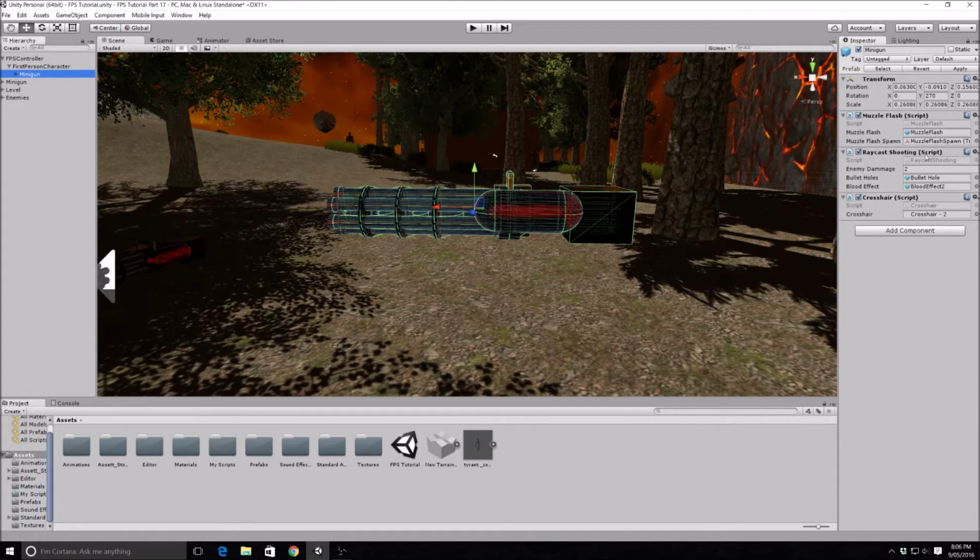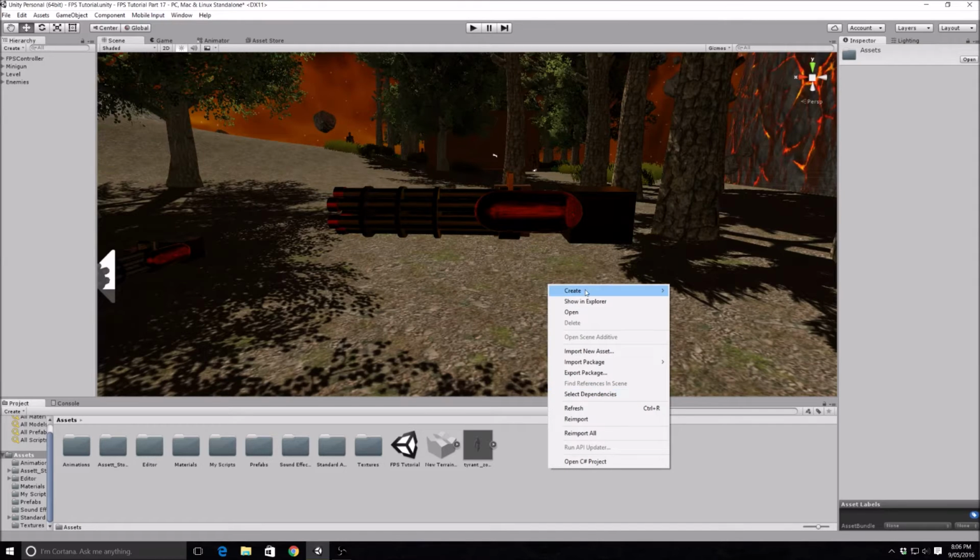So put your raycast shooting script on there, make sure you adjust the damage if you had changed the damage that the bullets do, and also put your crosshair on there, and then make sure you put your crosshair texture back in this slot here. The reason I'm doing this is because I want different guns to have different shooting scripts and also different guns to have different crosshairs, and I don't want a crosshair on the screen unless the player actually picks up a gun. So yeah, that's all I've done, so you guys can go ahead and do that. And now we'll get started on the tutorial.